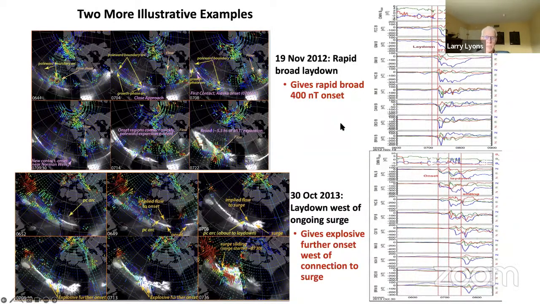And it need not be just a new substorm. In this case, we got a polar cap arc coming along. It sets off a substorm onset over here, and the flow continues to feed the surge. But that polar cap arc, which is now along the auroral polar boundary, continues to move equatorward and lays down on the oval, gives a new explosion sort of west of and connected to the pre-existing westward traveling surge.